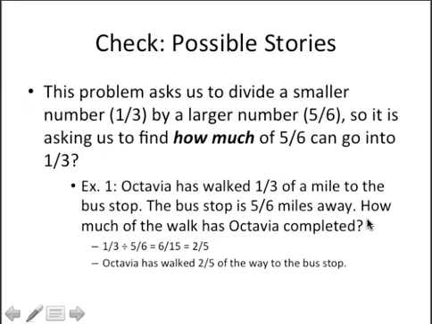Okay, here are some possible stories. This problem asks us to divide a smaller number, 1/3, by a larger number, 5/6, so it's asking us to find how much of 5/6 can go into 1/3. One possible story: Octavia has walked 1/3 of a mile to the bus stop. The bus stop is 5/6 miles away. How much of the walk has Octavia completed? She's completed 2/5 of the walk to the bus stop.